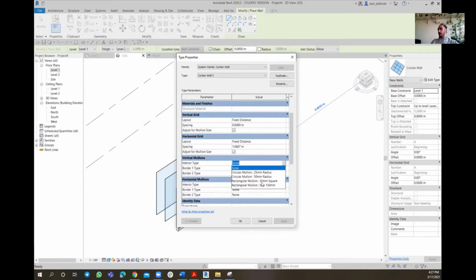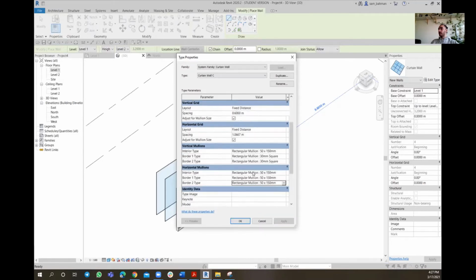Among them, I'm just going to stick to the 50 times 150 millimeters, a rectangular Mullion. I'm just going to simply select them for all the borders and the interior types we have, both for the vertical ones and the horizontal ones. Make sure to choose the same.